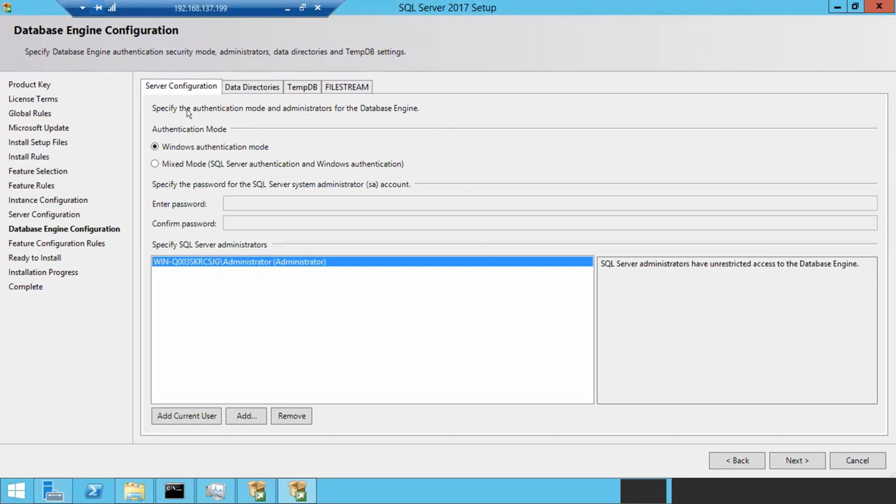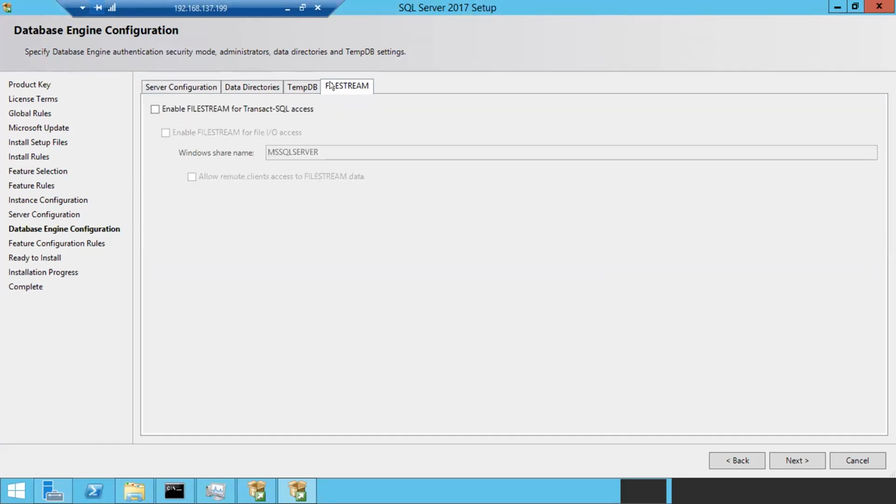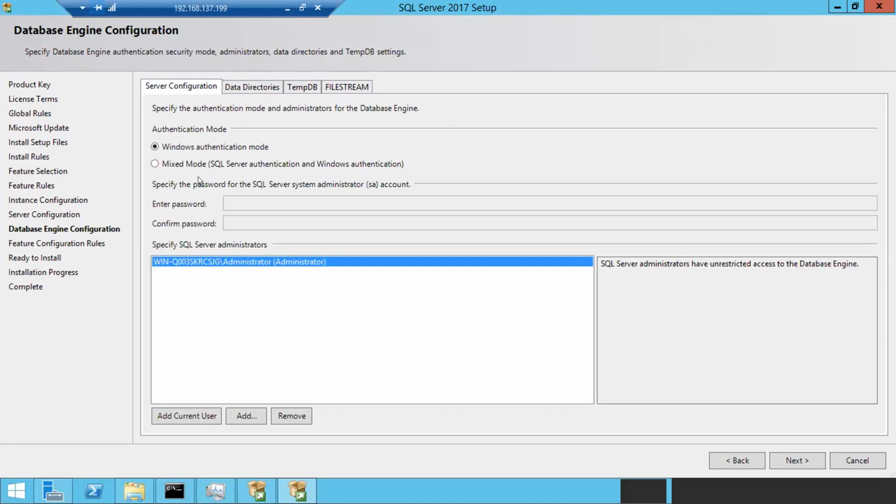So that's it. Yeah, here I have one doubt, sir. Yes, please. We have selected Windows authentication mode. Here it shows the current user, and here Windows something. That is a system name, machine name, and administrator is a username. Yes, correct.